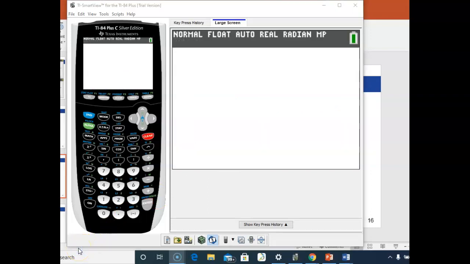One thing that I failed to mention on the previous example is that we did have 2 zeros, and we would need to go ahead and find that second 0. So if you found the second 0, it should be at 1.74. Okay, moving on to the second example here.